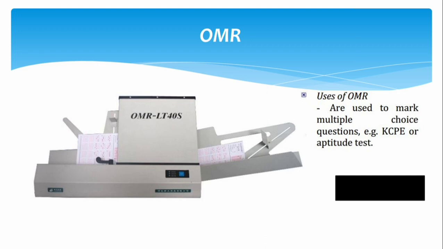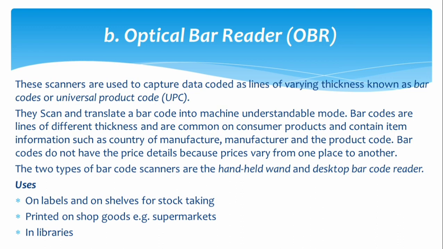Then we also have OBR, or optical bar reader, common in supermarkets, which could be handheld, or products are passed through a scanner on the table, so we call them OBR. So they capture the barcode, which is markings of lines of different thickness that are on products. They are placed at the manufacturer's at the time of manufacturing. So every product has a unique code, which is now what you use when you want to place prices and the like. It's very common in supermarkets and libraries.